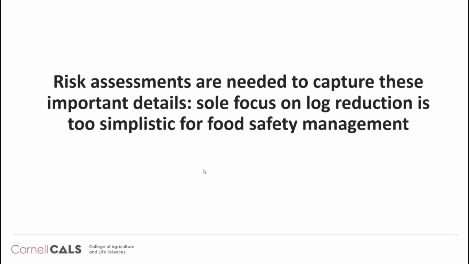What load of pathogen do you get in? What's your reduction? What's the variability in your reduction, to determine which tool provides sufficient risk management, whether from a business perspective or a public health perspective? So these numbers can help, but as we said from the beginning, don't always just rely on your common sense, because it may often lead you astray unless you dig in a little bit deeper.